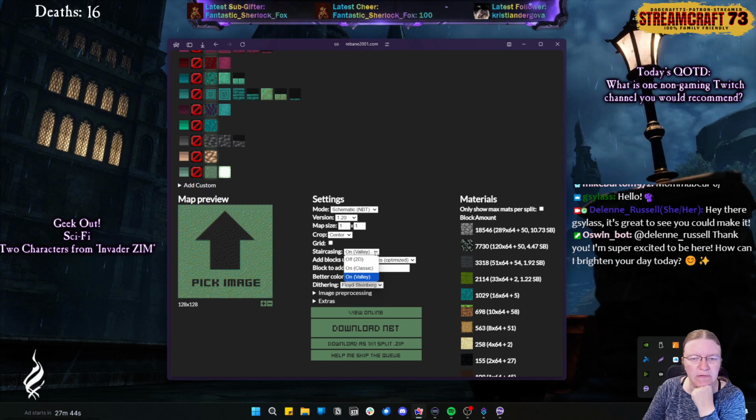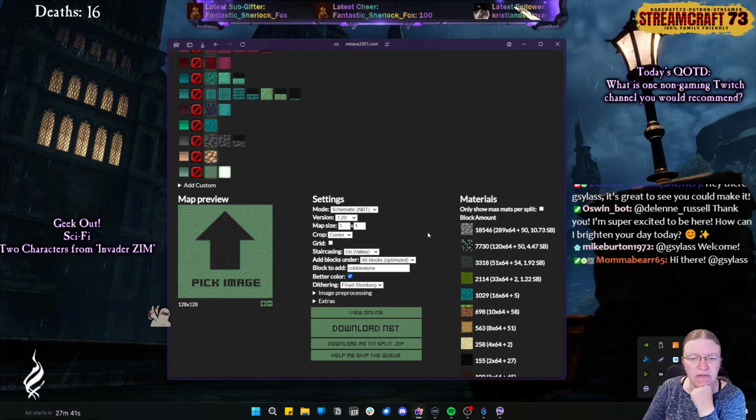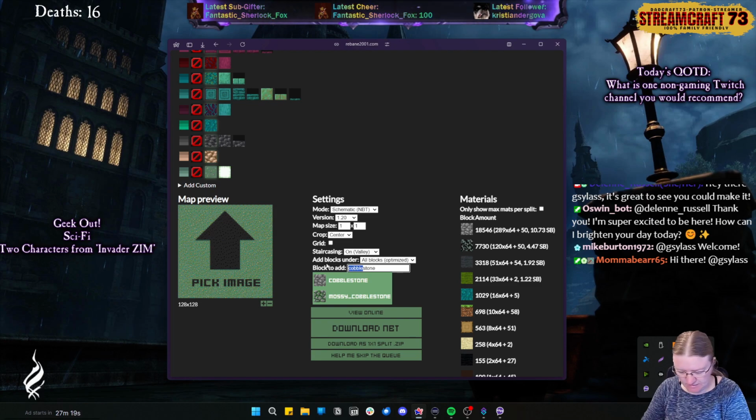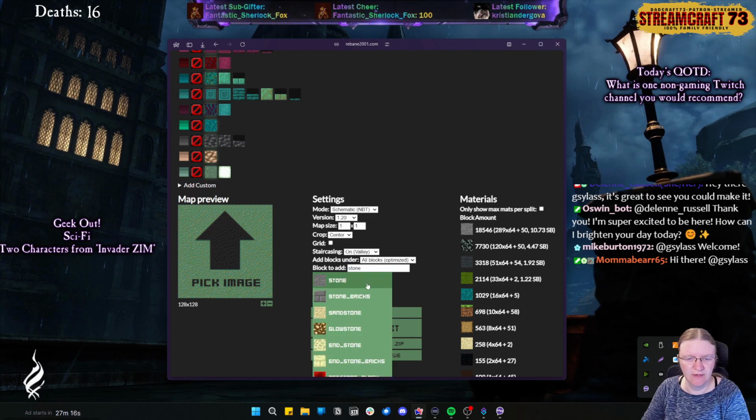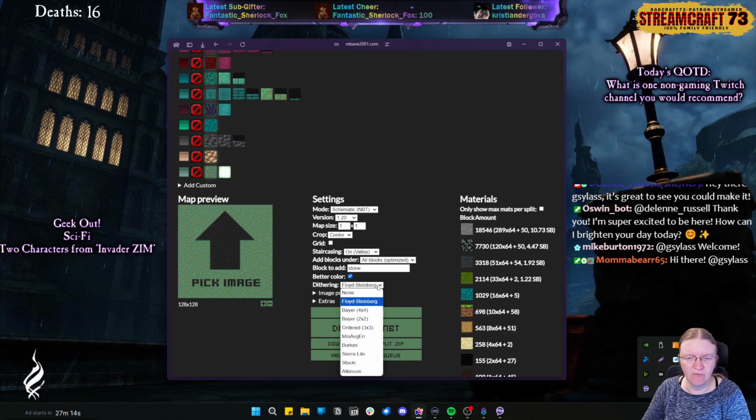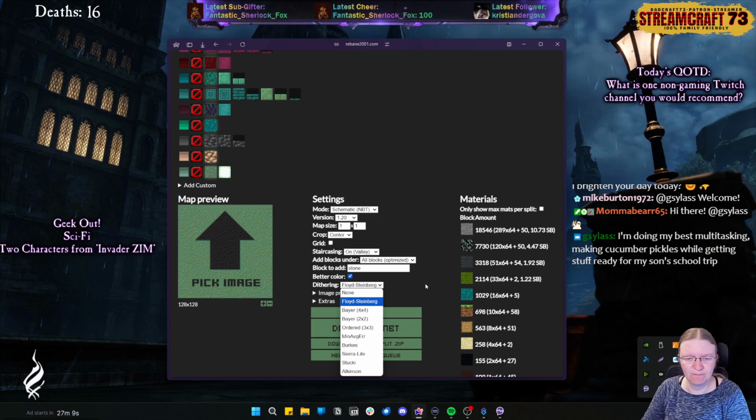Okay, I think we're going to be flat, but we'll see what it does. Add blocks under? Huh. I don't know what that means. That's okay. We're going to fake it. Block to add. Doesn't matter. Let's go with stone or mossy cobblestone. Those are the only 2 I offer. Why would you do mossy? That makes no sense. Anyway, let's just make it stone, because I have a generator. So yeah, we're going to go with that. Dithering, I have no clue what that means today. Well, I have an idea, but I'm not really sure it matters.